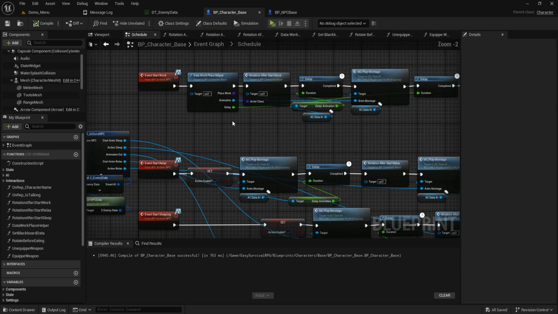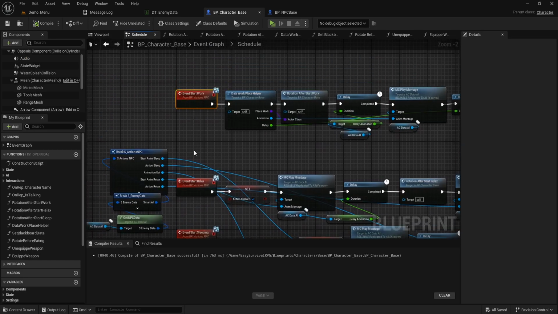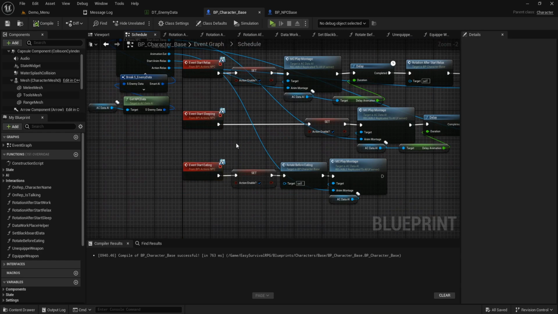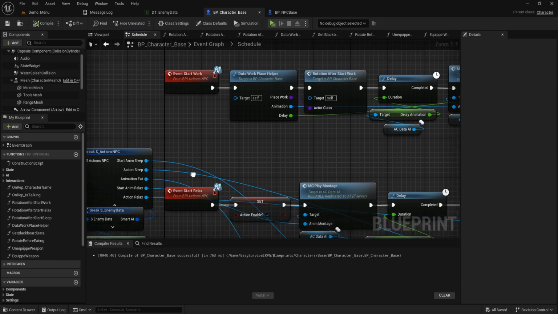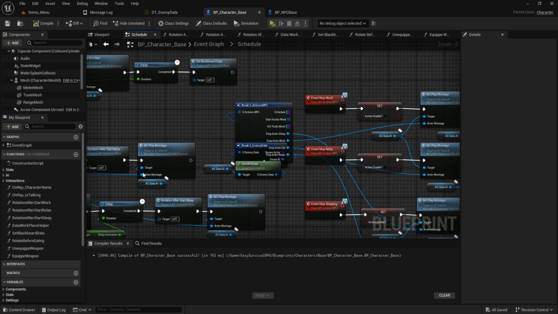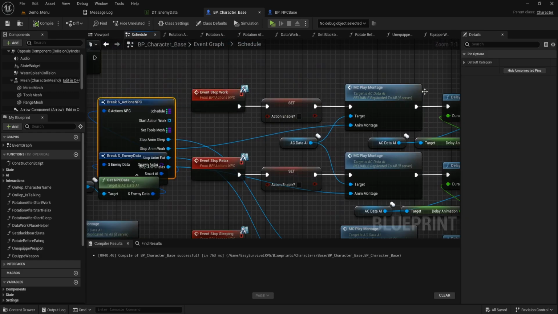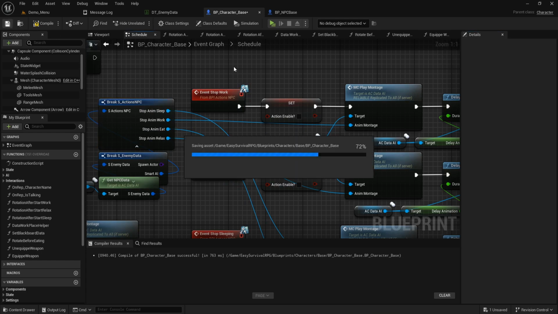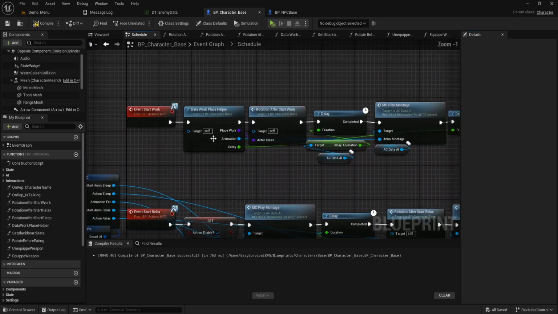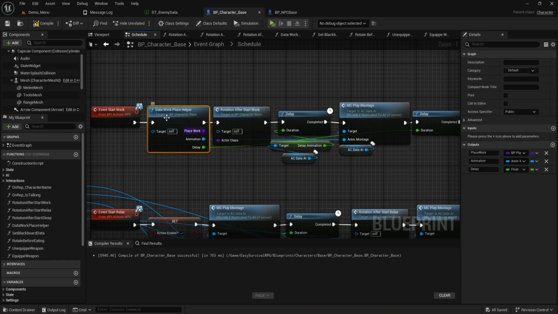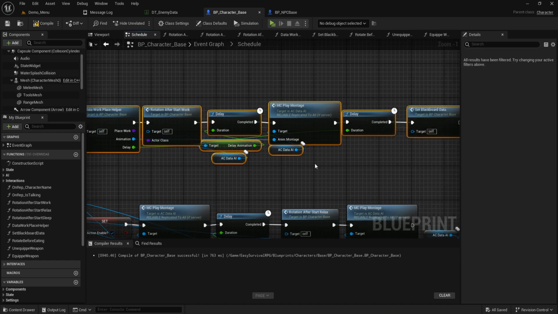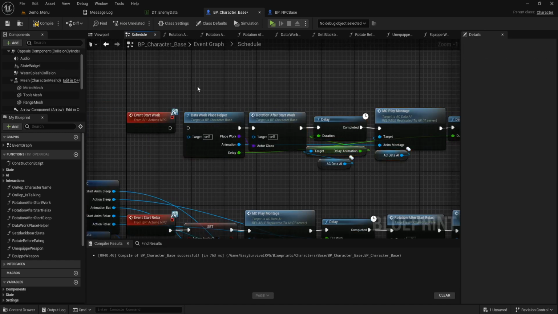Let's briefly go over these functions. These events are triggered when the NPC reaches its point to start its task, either working, resting, sleeping, and so on. As you can see, they're all signed. There are also events for the end of these actions, so you can use any logic you want. I have added these functions here as an example. You can remove them and use your own.